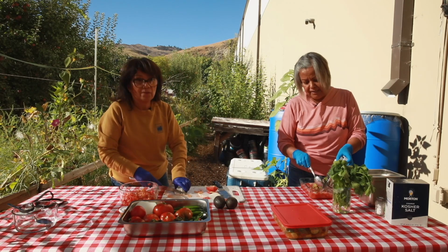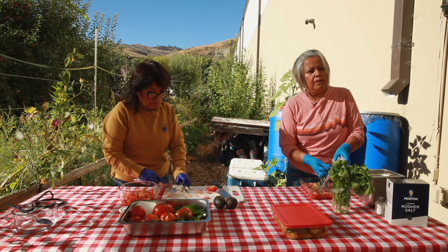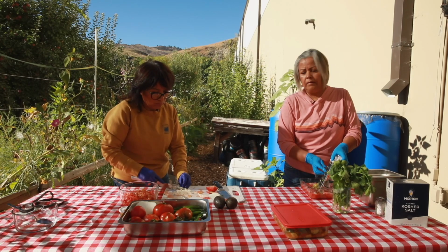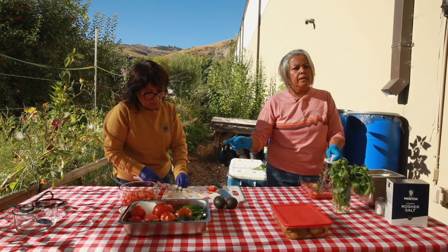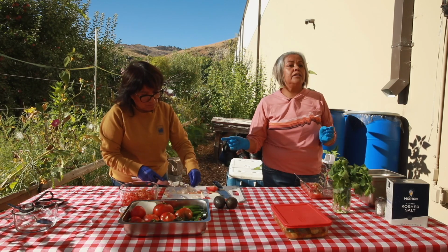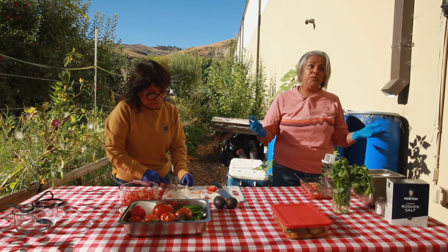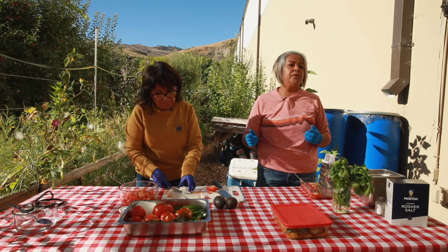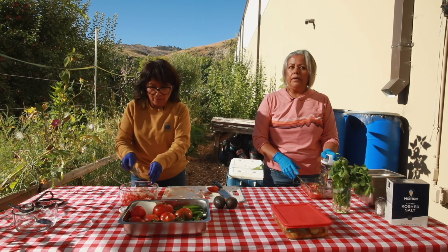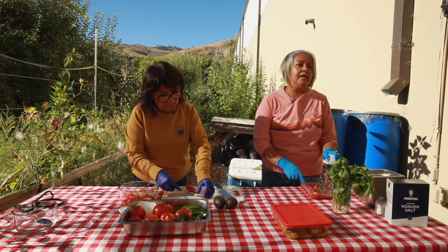I have a question. If you make this salsa, this pico de gallo, can you also puree it and cook it to keep it longer, the way they make picante? Yeah, you can cook it, because it's the same ingredients you use for huevos rancheros. It's the same salsa. So you have many uses for the salsa when you cook it. How long will it last if we cook it? It will be good for a week or so, because it's already cooked.